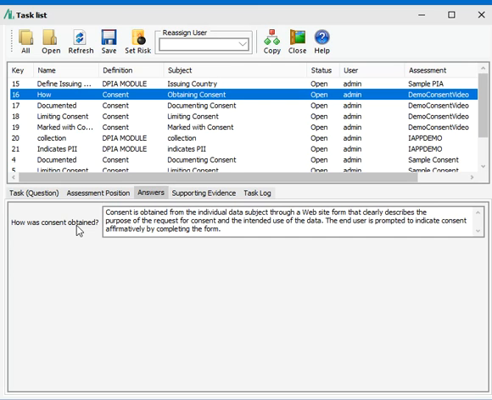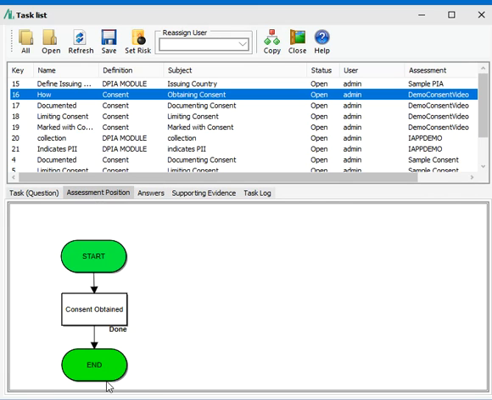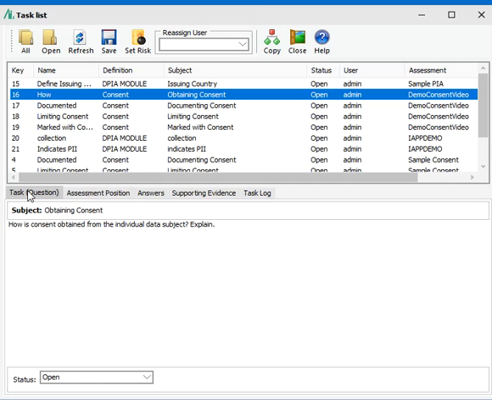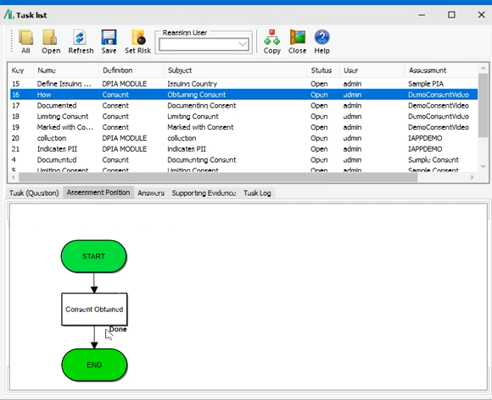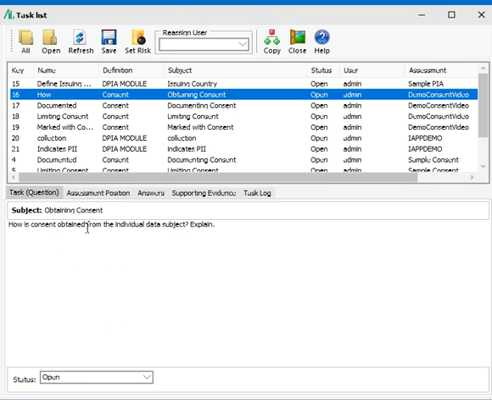The end user is prompted to indicate consent affirmatively by completing the form. In here it shows us our assessment position and our status. If you're curious, it shows this as not done, just because I've already entered the information and have the status here.